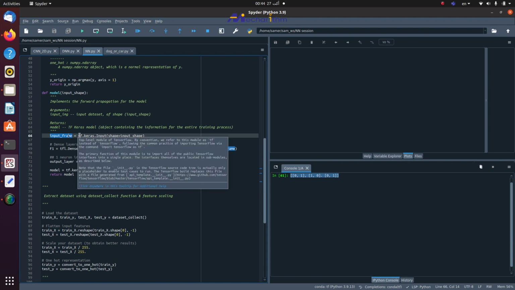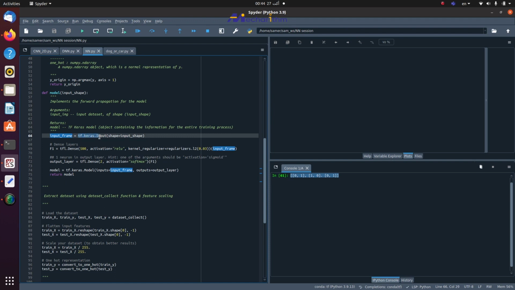So I'm going to use a utility called tf.keras.Input, and it takes an argument which is the shape of the input itself, or the size of the input. Because we have an image here, and I flatten out this image's elements into one array, I'm going to feed the size of that input vector feature to this function.